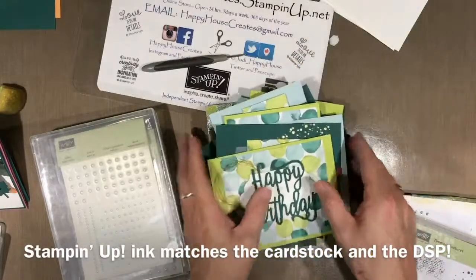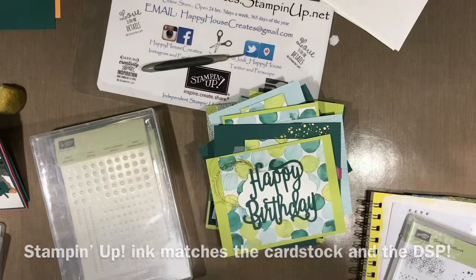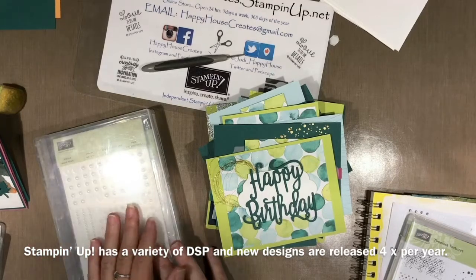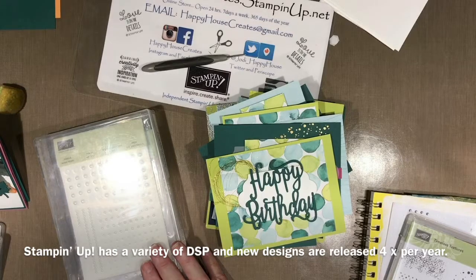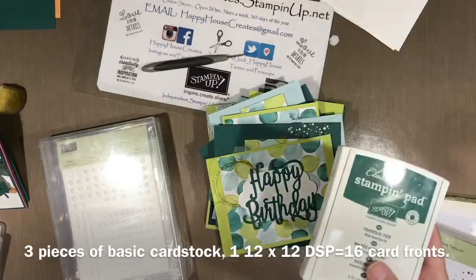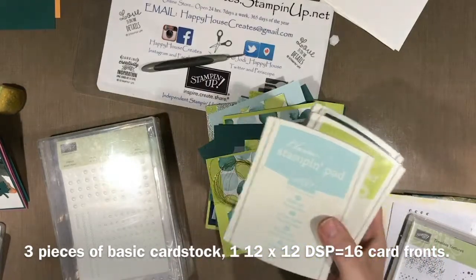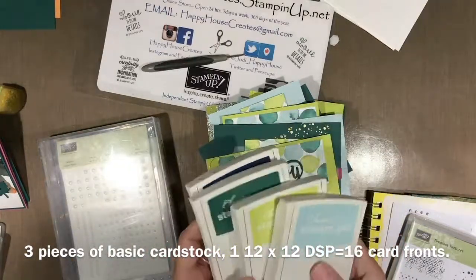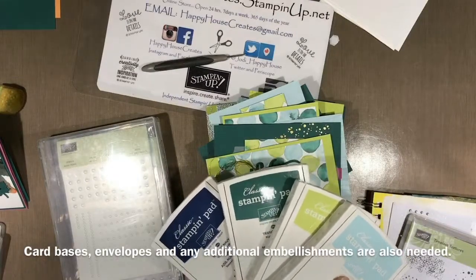16 cards from 3 pieces of cardstock and 1 sheet of 12 by 12 designer series paper. I want to inspire you to use your designer series paper, and when you choose that paper from Stampin' Up, you have the luxury of coordinating it with the amazing ink colors, the Tranquil Tide, the Lemon Lime Twist, the Soft Sky, and the Night of Navy. So you can't go wrong when all the colors match all the designer series paper and all the cardstock.